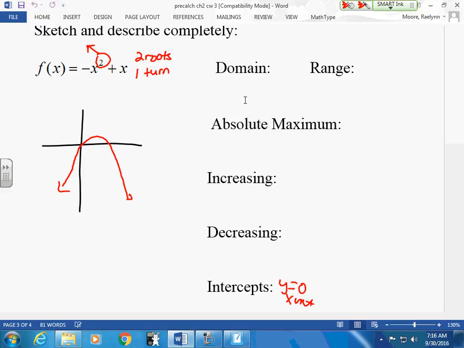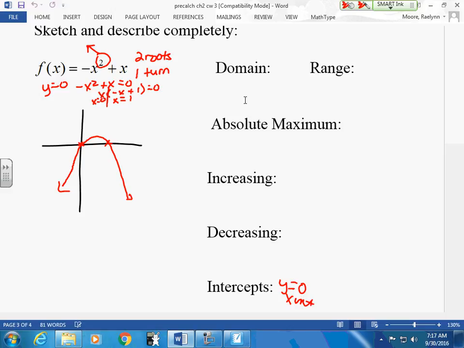Yeah, you would factor, right? You would set y equal to 0. This is one of your intercepts. So we're just going to set this equal to 0, and we're going to factor it. So if you factored out an x, or you factored out a negative x, whichever way you feel, then set them equal to 0. So x would be equal to 0, and x would be equal to 1. Negative x would be negative 1, so x would be 1. This is a perfect way for me to find these 2 points.